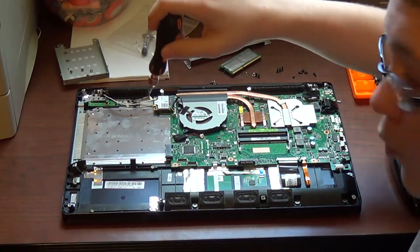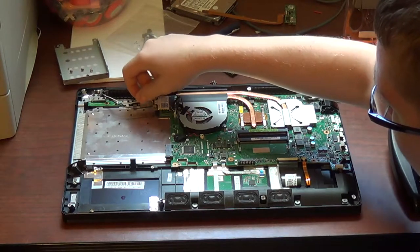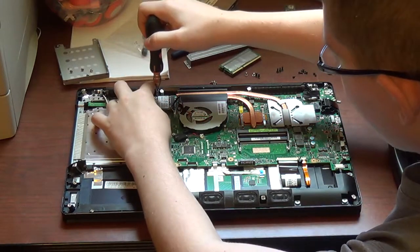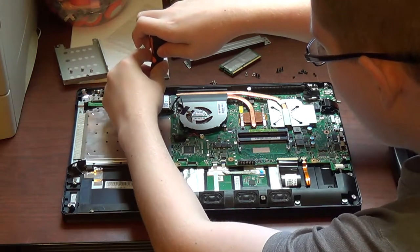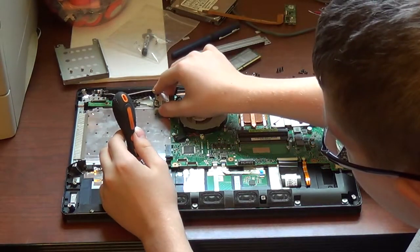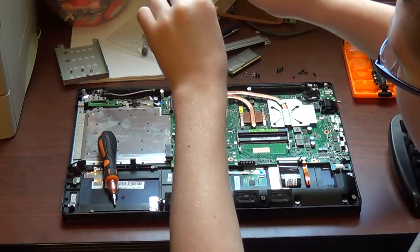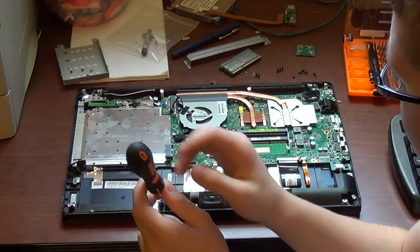Next thing you are going to want to do here is remove these two wires going to the Wi-Fi and Bluetooth card. You just pry up and pry up. Then there's a little screw right here. You want to unscrew that screw. The card will pop up at about a 45 degree angle, just like so. And just wiggle the card out. Take the screw out, set it down upside down, and then put the screw on the card. That's what I always do.